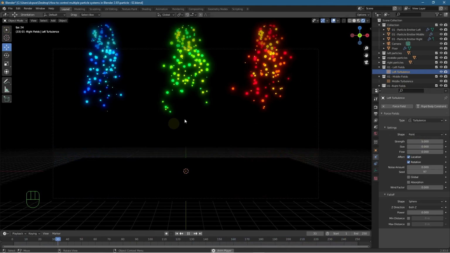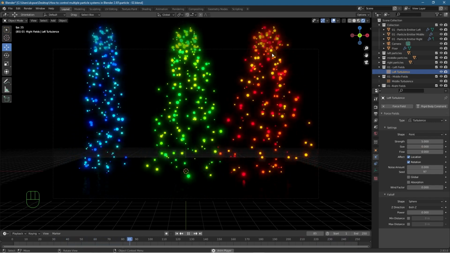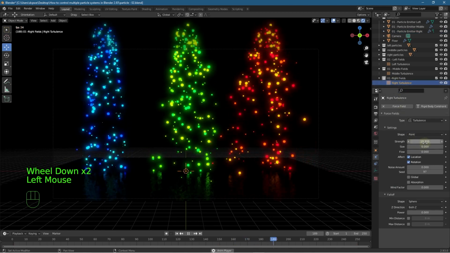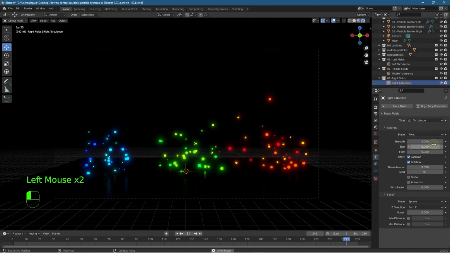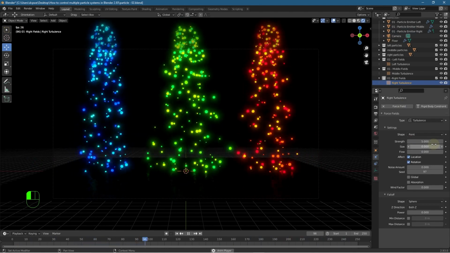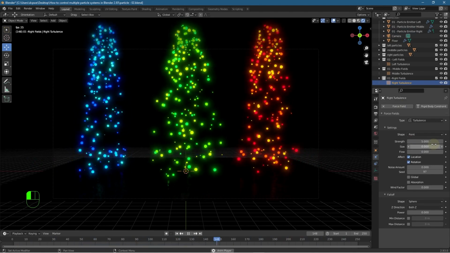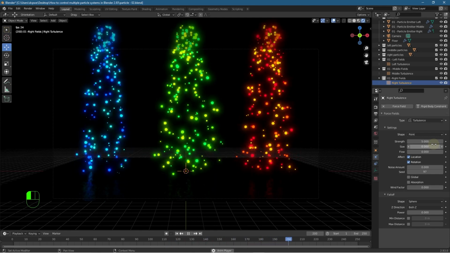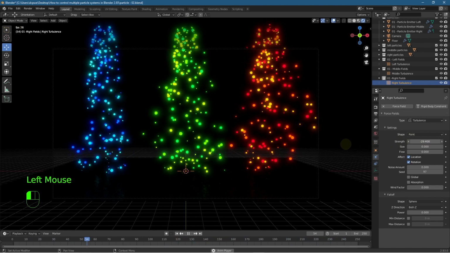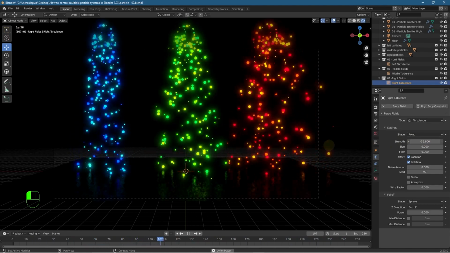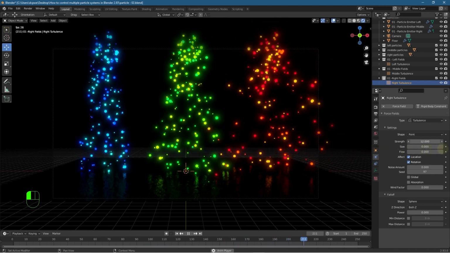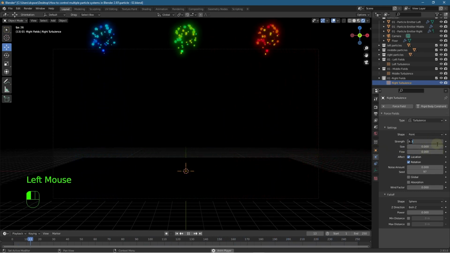So the blue one has 5, this one has 20, and then this one over here, let's check it. Let's go to the right one, and this one's set close to 20, so let's set that to 5. Now they're being controlled separately, right? Each one has its own turbulence, and we can manipulate that turbulence in two ways. Either we can change the strength here. So we could set it to some minus value. Let's just see. That's like a minus value, and this will be a positive value. So you can go and experiment with that now.